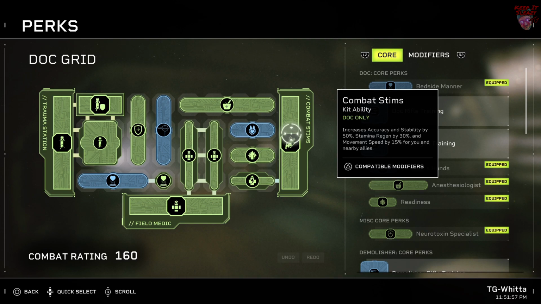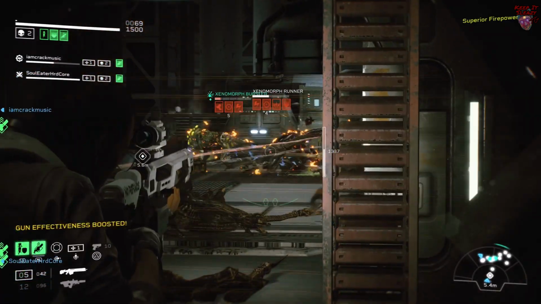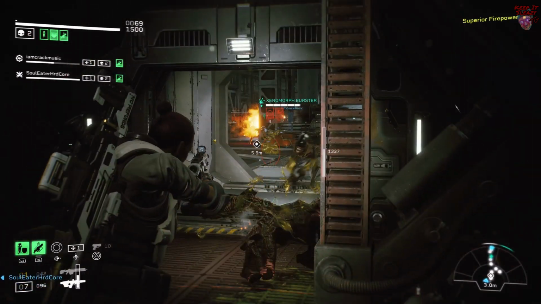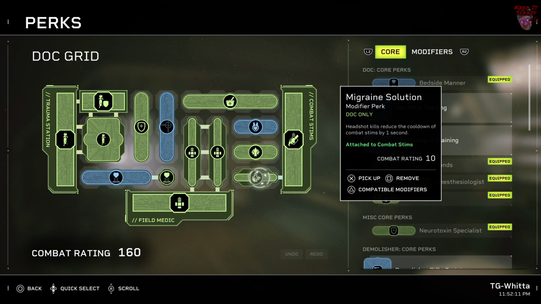Our combat stims, which increase accuracy and stability by 50%, stamina regen by 30%, and movement speed by 15% for the whole team, is actually only going to have one thing attached to it this time. Migraine Solution. This is going to cause headshots to reduce the cooldown of combat stims by 1 second.